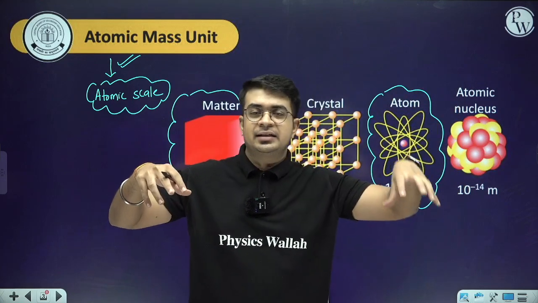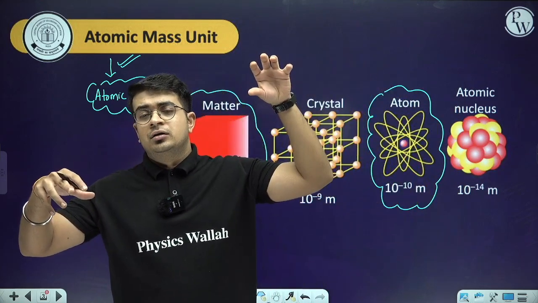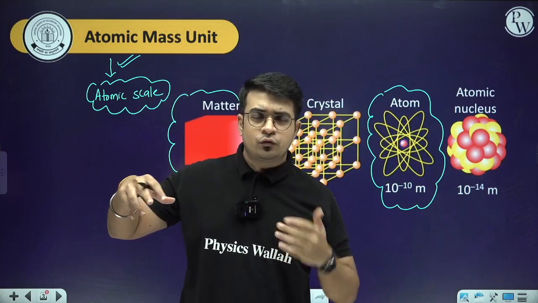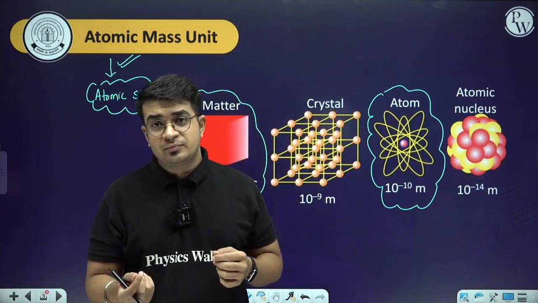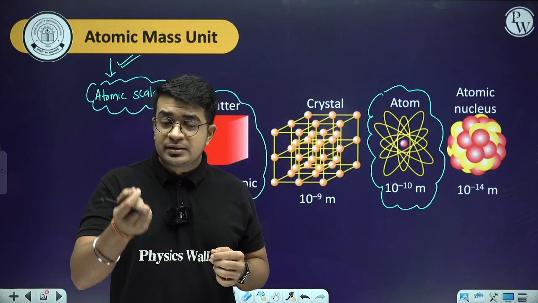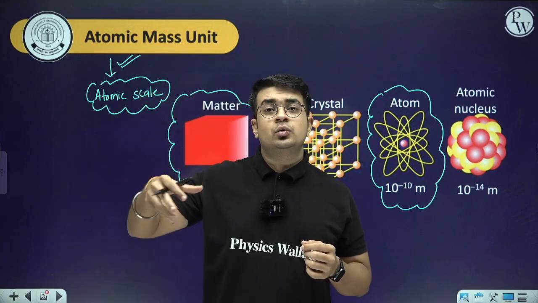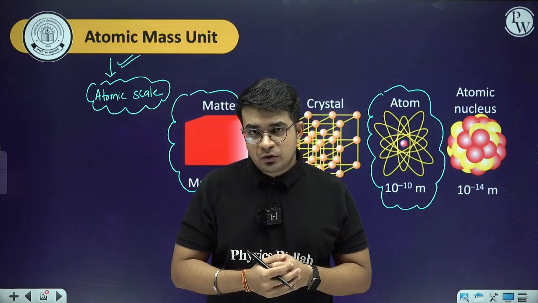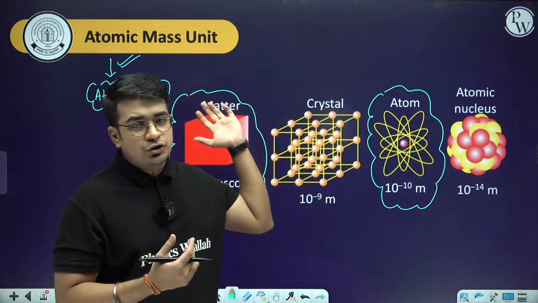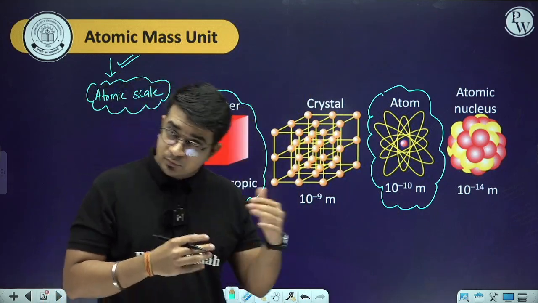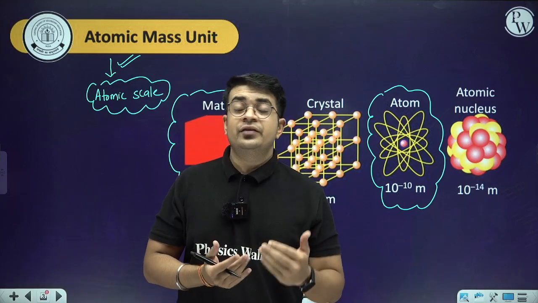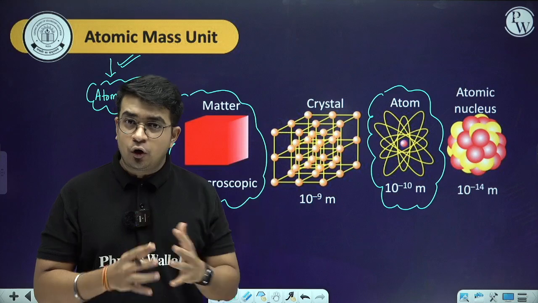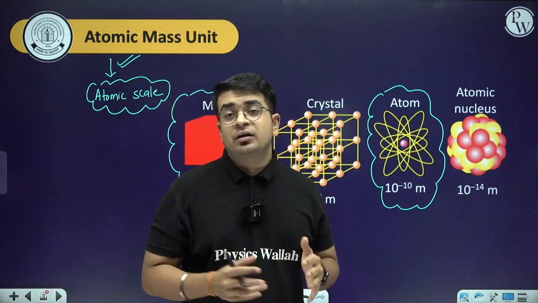So you need a reference to actually weigh any type of species, whatever it is, either apples, oranges, any seasonal fruit, you need a reference, which is basically 500 grams, or you can say the butt, which is equal to 1 kilogram, 2.5 kilogram. So just like that, for the calculation of weight measurement in terms of atomic scale, we need a reference. So whenever we talk about this atomic mass unit, we always start with a particular reference.